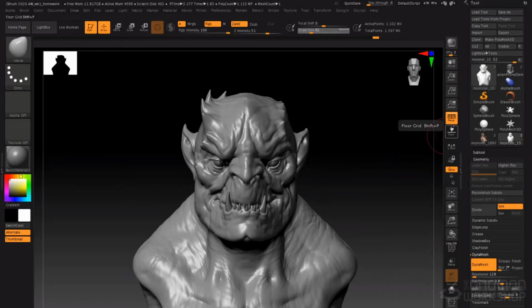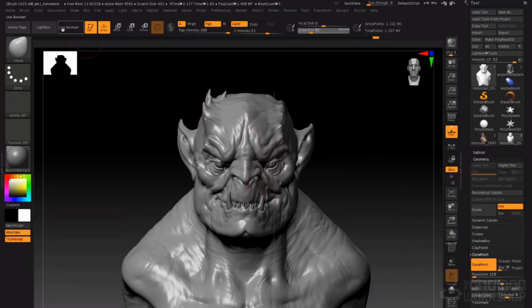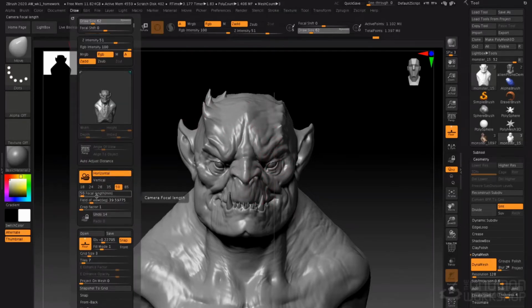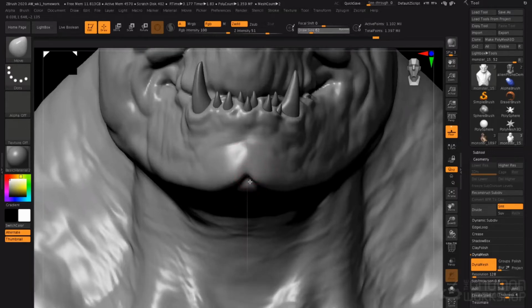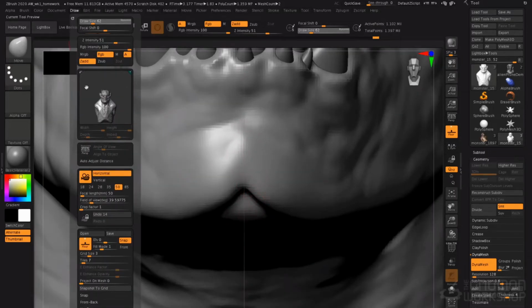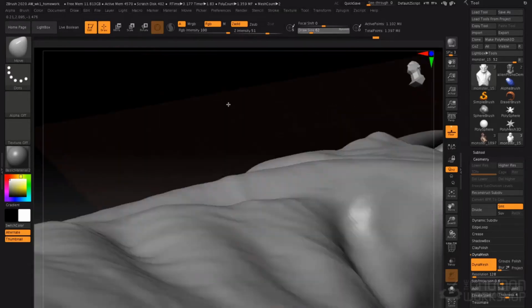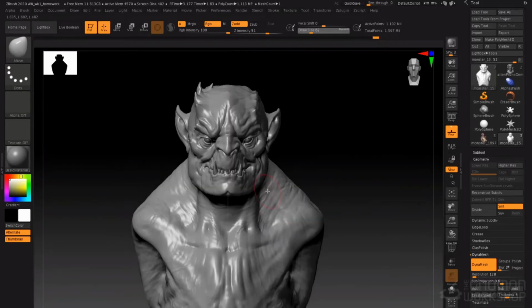So to begin with, we're going to have to turn on our floor plane. Now our floor plane by default is the Y plane, like this. But I'm going to turn on the X button here and turn off Y, so it gives us the X plane. And I'm going to turn off perspective. Now I need to go to the Draw menu, and I'm going to adjust the elevation slider you find here. That changes the position of that plane. If I zoom in, you see I'm trying to place that right down the center line. So let's go to Draw again. Go to our elevation slider and put it about there, right at 0. So that's going to place it right down the center line of the model.